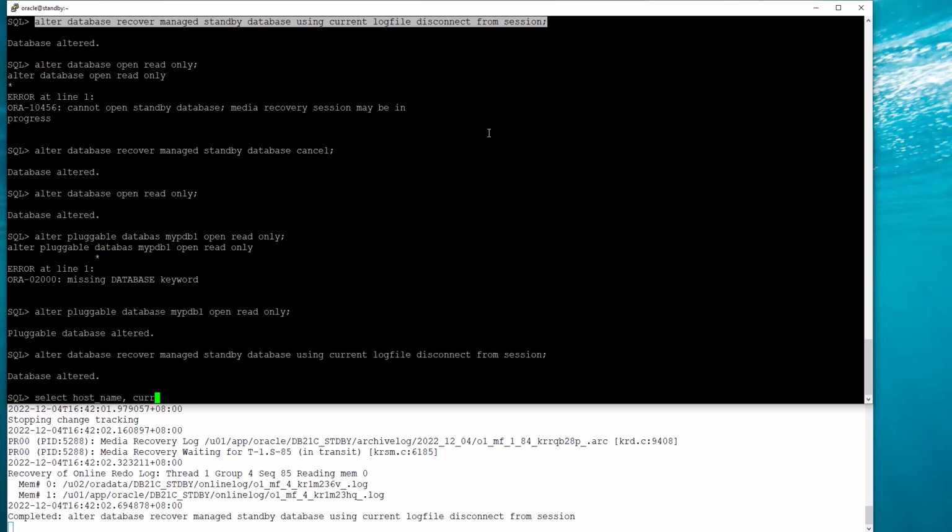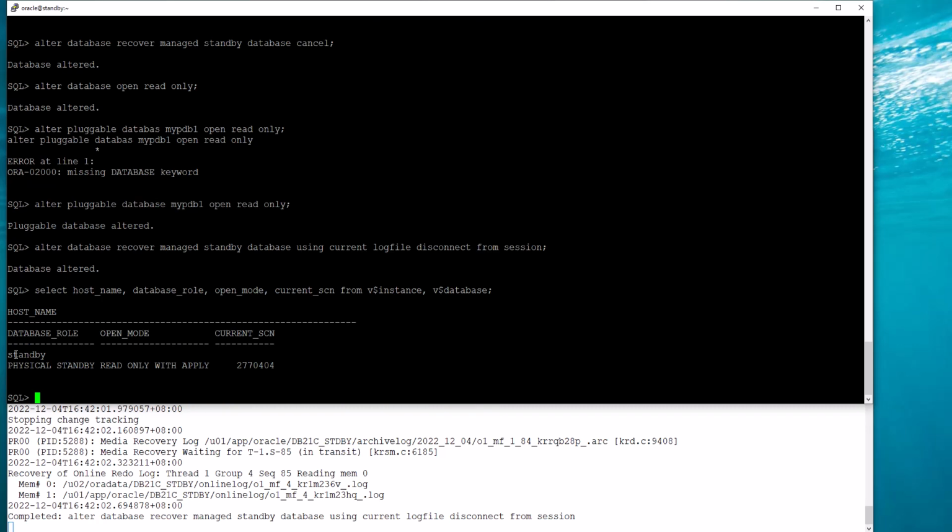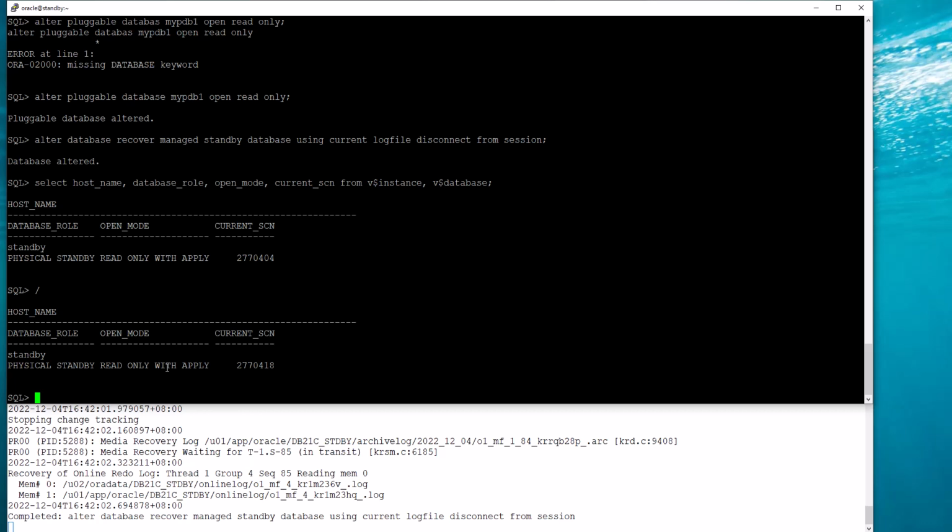Okay, let's see. Database role. So now it is physical standby, read-only with apply. You can see the SCN is also incrementing.